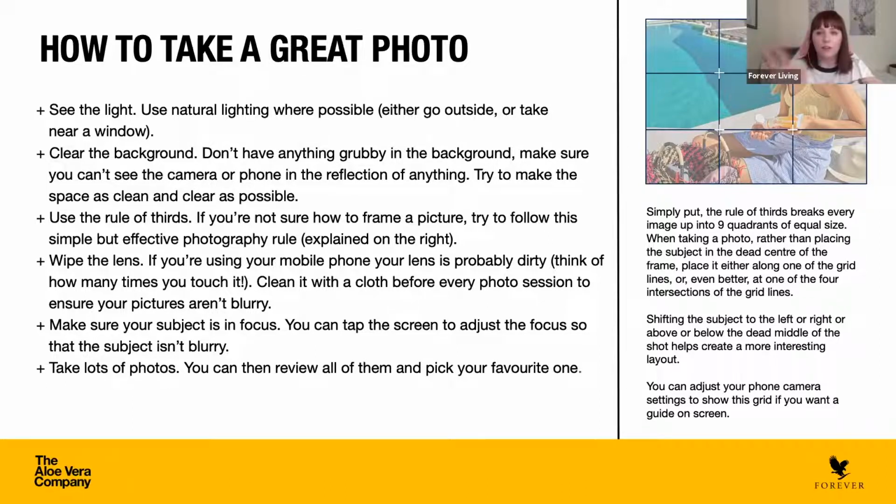You'll get rid of that weird blurriness, especially if you're outside in really bright light and you're trying to take a picture and you think that everyone looks like they've got a faint blurry aura around them. That's because your lens needs cleaning. So just make sure you give it a quick clean, and that will instantly increase the quality of all of your photos.